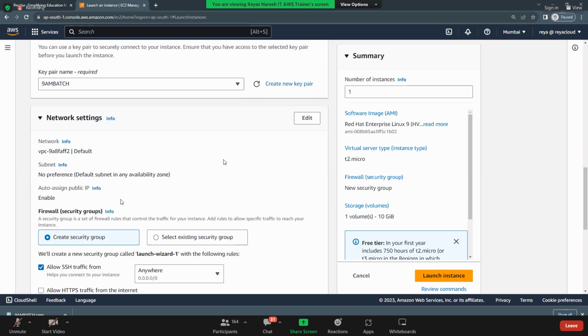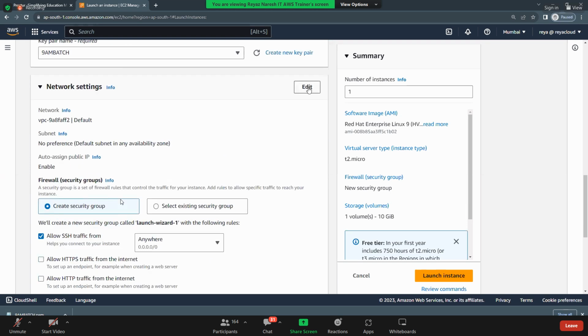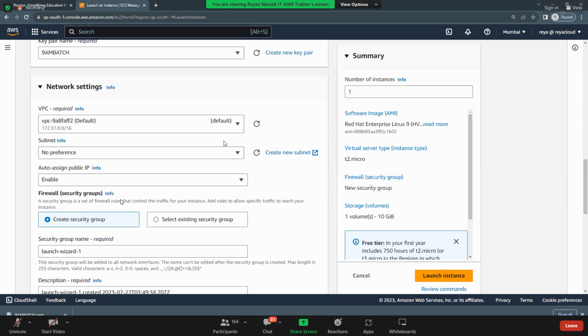Next, network settings. So here, you need to click on edit. Chitty, carefully listen. So VPC, everything we should be inside the VPC only, no? I told you, there is a default VPC provided by AWS. So you can ask, sir, can we create our own VPC? We can create, but not now. When we go to the VPC section and learn about VPC, there I'll teach you how to create a VPC. But until then, we should be using which one? Default VPC. And which security group? Default security group. So let's go with the defaults.